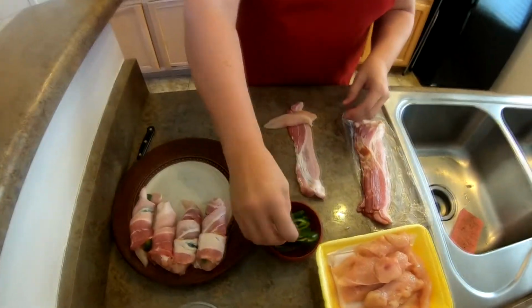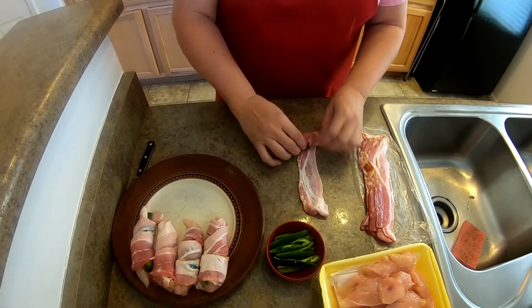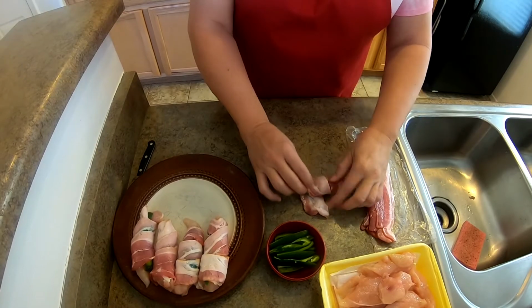So just taking a chicken tender, putting a little strip of jalapeno on it, and just rolling it up.